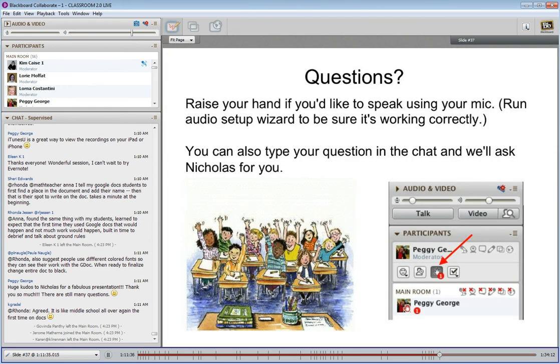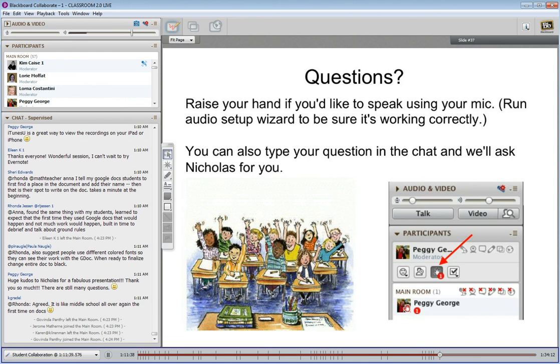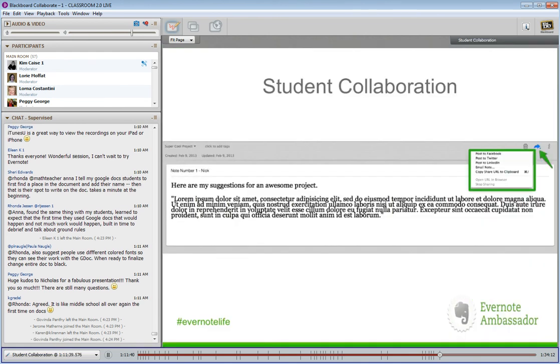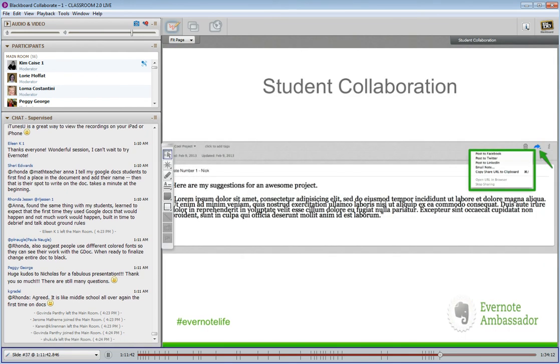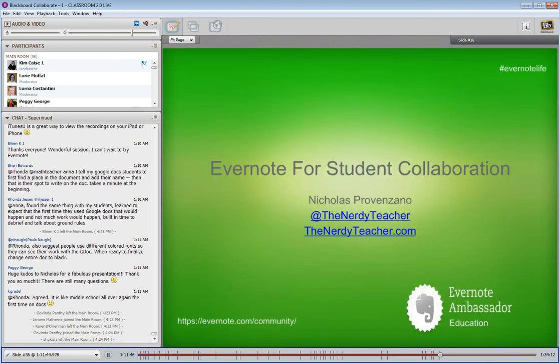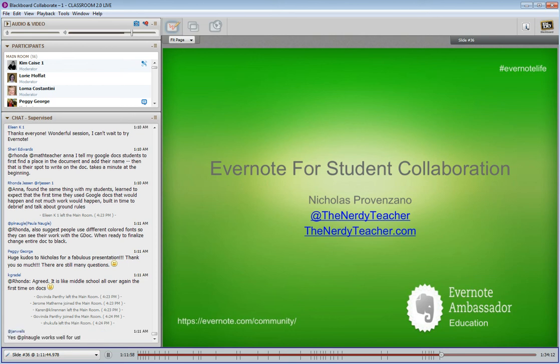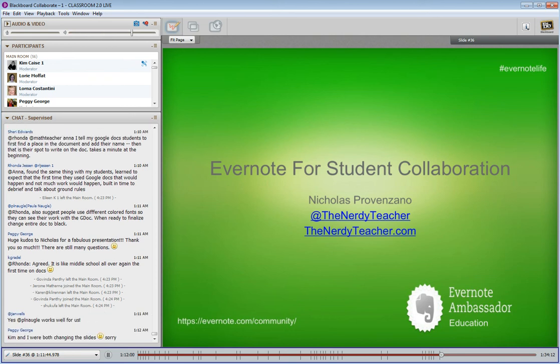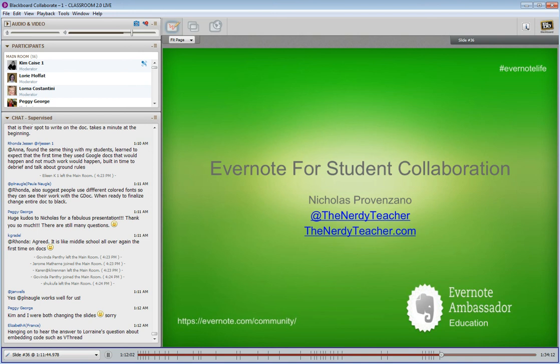Nicholas's contact information, and let me put it back there for just a bit, so you can get that information if you want to contact Nicholas. And then we'll head back to questions. Let me see if I can find where I left off. Somebody asked if you use Google Apps at all, or if Evernote has replaced Google Apps.